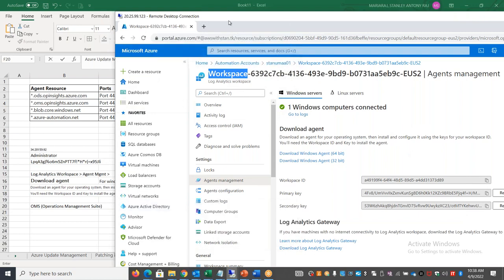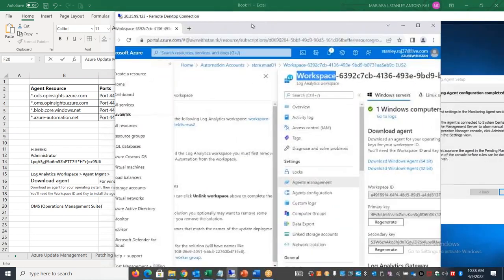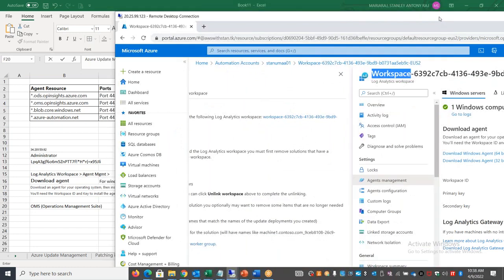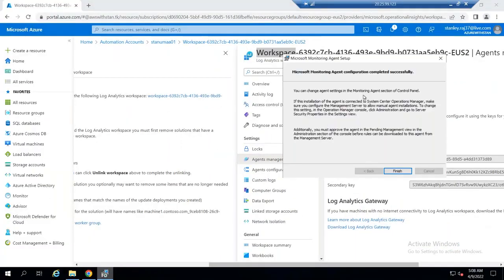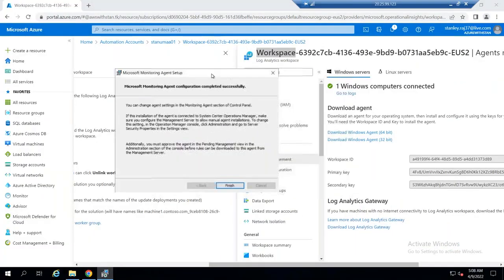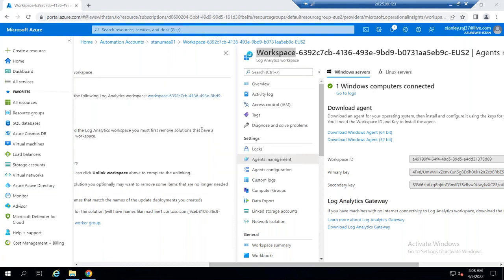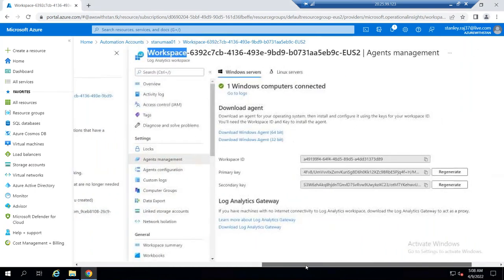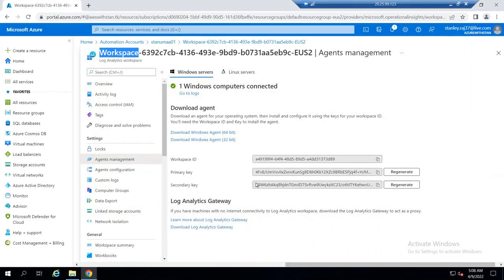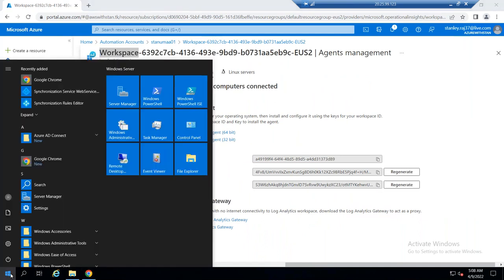So once you go and install it, it will ask me whether I want to complete the installation and proceed with registration. It will ask us the option to register it. So what are the inputs we need to give? We need to provide the workspace ID and the key to connect to it. So we are going to programmatically connect that particular machine.